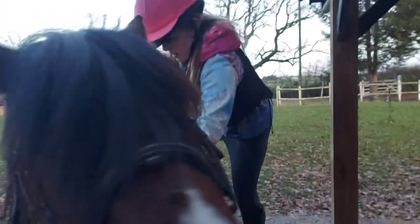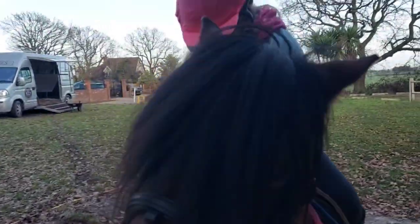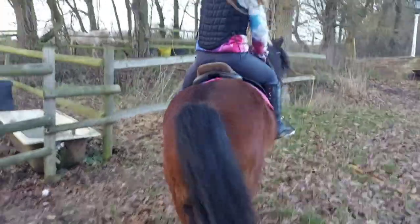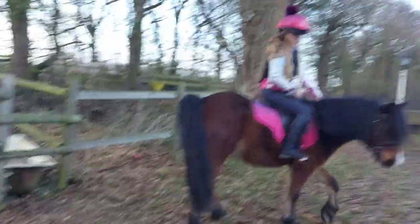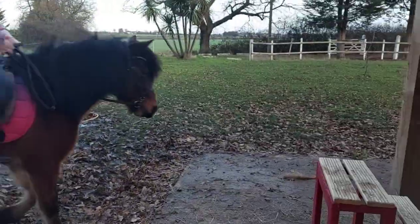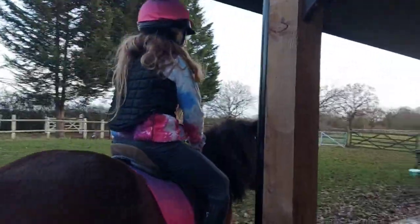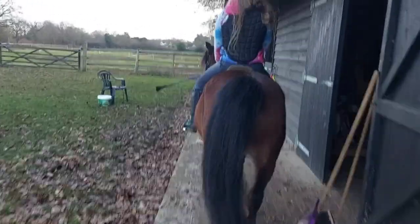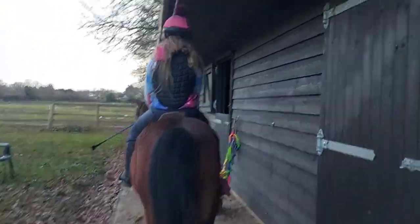Jack, good boy. Ready to go? Excuse me, mister, I'm going to go round the edge. Okay, we're going to go in the field right now. Who's got to sweep the yard after? Me. Exactly.